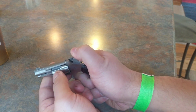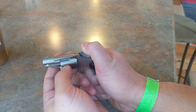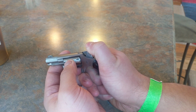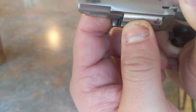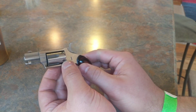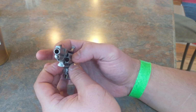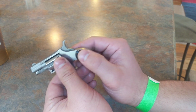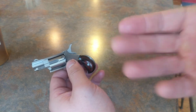You're going to pull this hammer back. At a certain point, you can spin the cylinder freely. You're going to line it up where a cylinder is not in line with the barrel, but in between these cylinders. All right, you can look through your little top window right there. Lower the hammer slowly from there, and now this gun is in a safe position. And you can see, of course, I'm going to point this at the camera. My head's not behind the camera, don't worry, that you're in between your cylinders from there. So this gun can't go off right now. I guess theoretically it could go off from a cook-off if I put it in the oven or something like that, but practically it can't go off, you know.